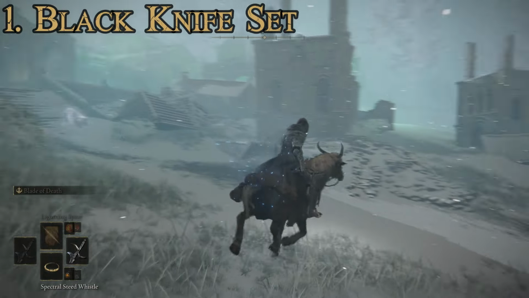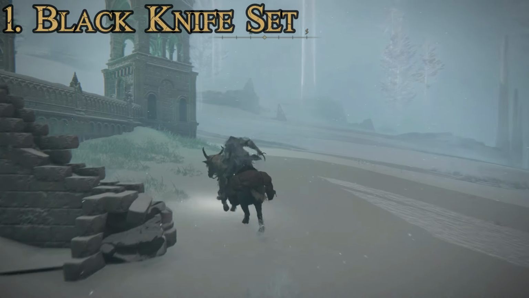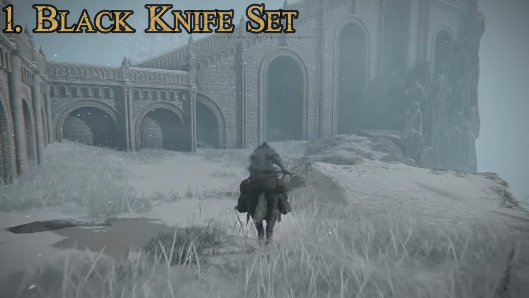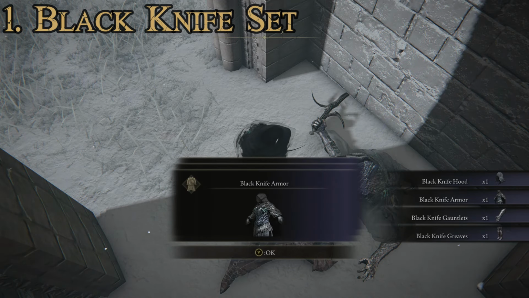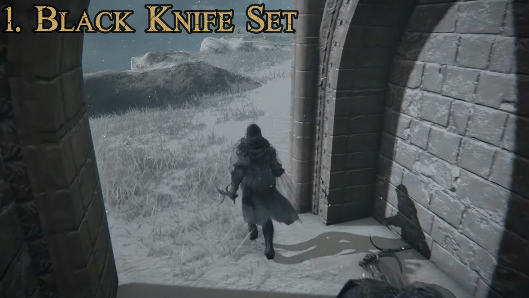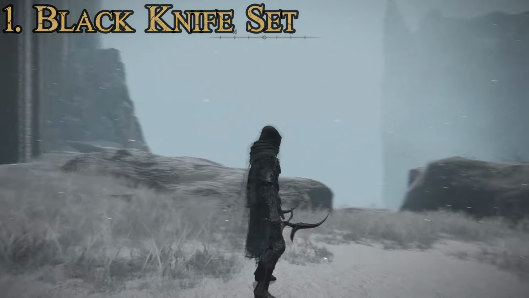Then once you're found here, it's actually really simple to get the suit of armor. You're going to have to ride around the town to get to the back of it, until you see this little bridge thing here, or staircase, and you'll find a body underneath. And on this guy, you'll find the Black Knife hood, the Black Knife armor, the Black Knife gauntlets, and the Black Knife greaves. So pretty straightforward. Like I said, once you've made your way to this region, it's really easy to get the suit of armor.